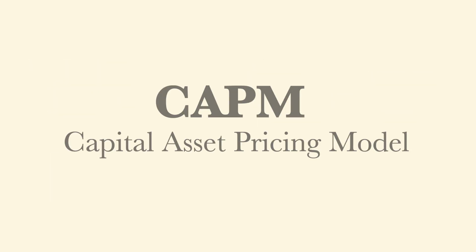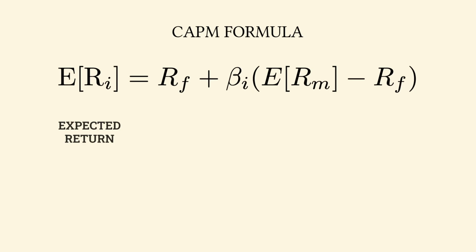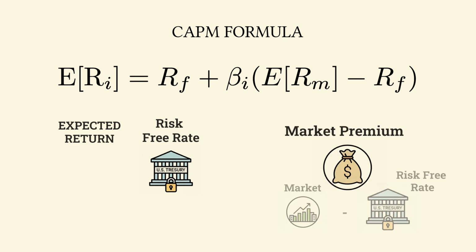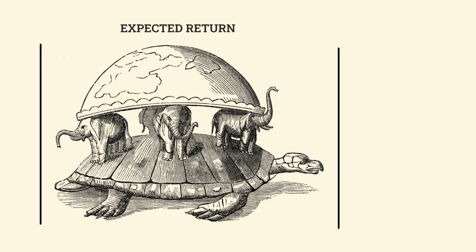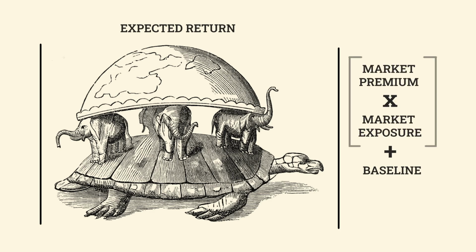That relationship is exactly what the capital asset pricing model formalizes. Each piece maps directly to what we just covered. The risk-free rate is your baseline, the return you get for taking no market risk at all. The market excess return is the reward for stepping into the market. Beta scales that reward according to how much market exposure the asset actually carries. So the formula says your expected return is your baseline plus your market exposure times what the market pays for that exposure.